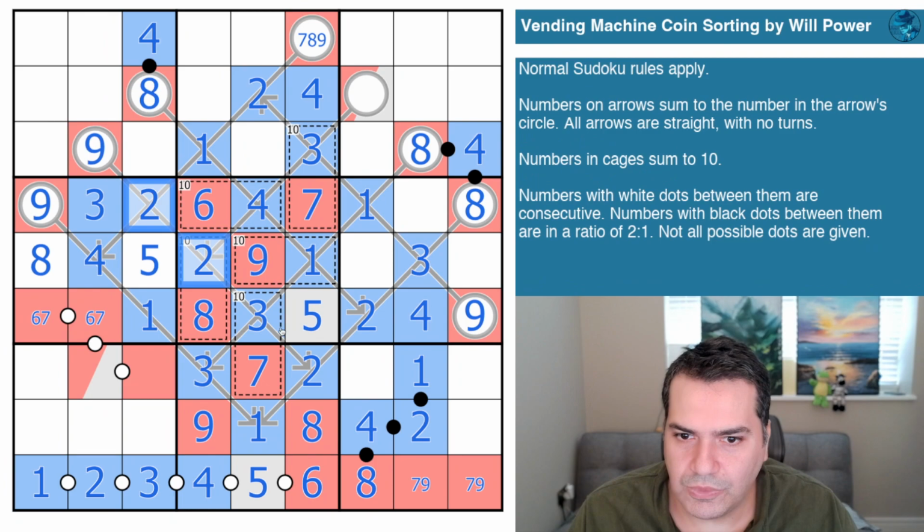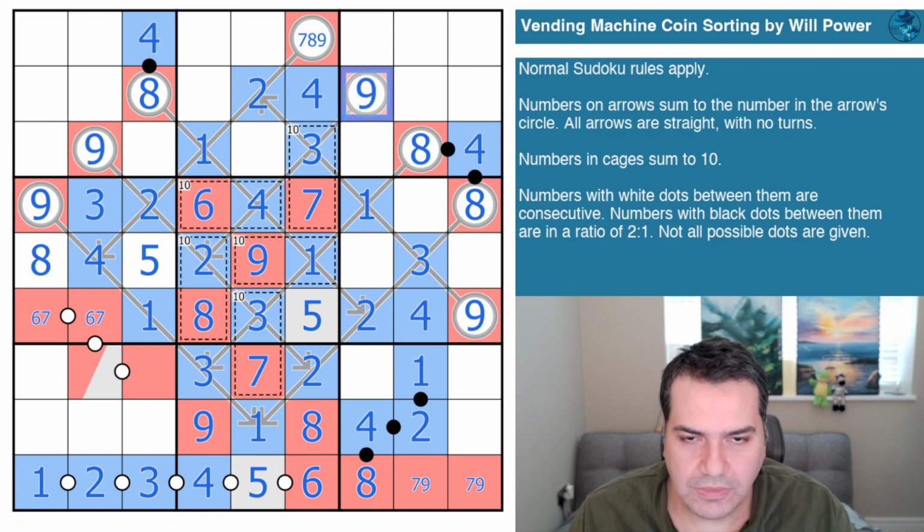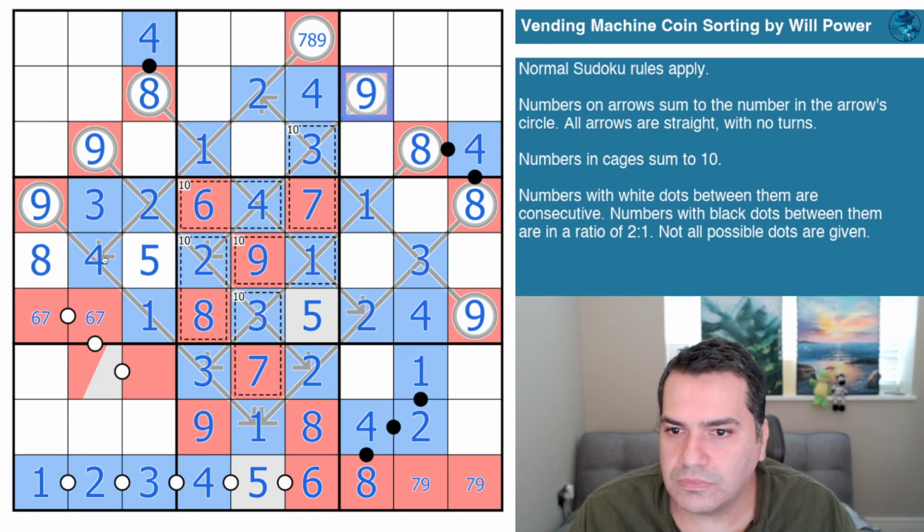That's 9. I was going to say 4. Yeah, 7, 9. Have I solved all the circles? That's also 9. I wasn't expecting that. And I think that's all the arrows. Nope, one more. We got 5 and 9 and 4. That's another 9 as well. Fantastic. Right, no 7s in here.